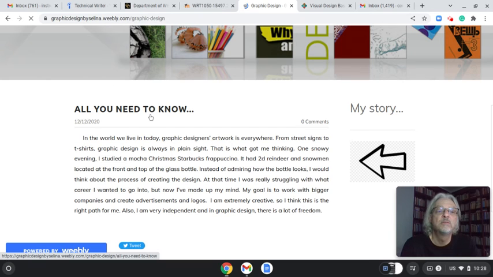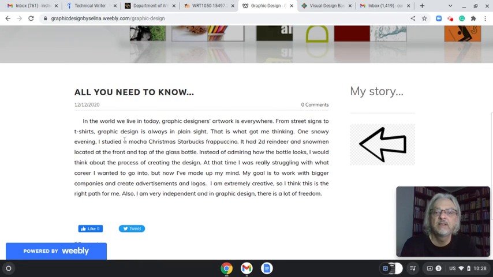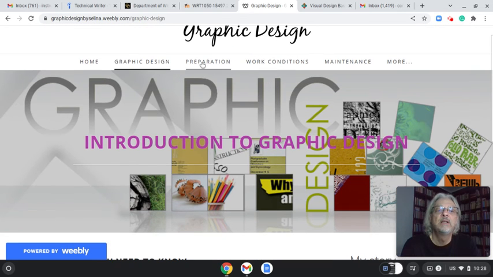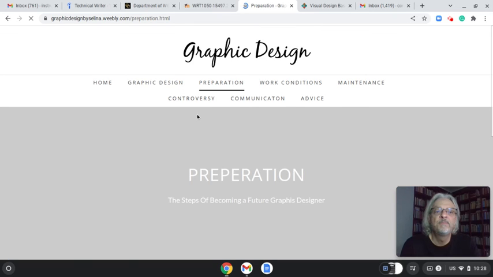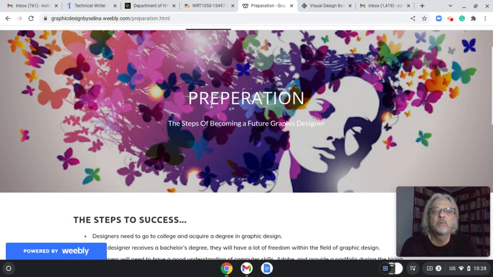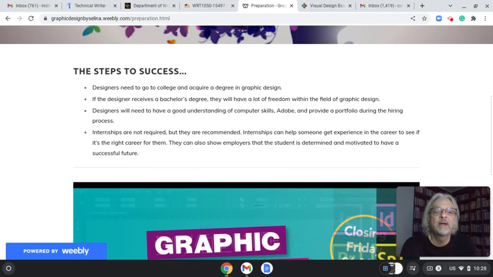All you need to know is in bold, and then we've got some of the text right here. The thing this is missing would be links, maybe a few more graphics on that page. And once we get going in, preparation stands out a little better on this one. This right here could maybe use some work, maybe just needs to be moved around.